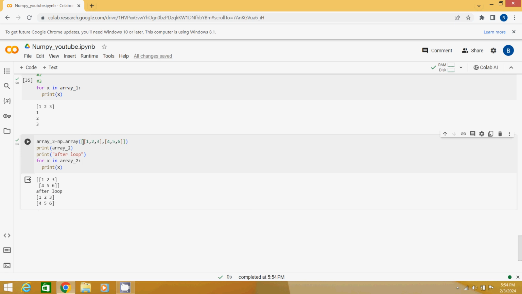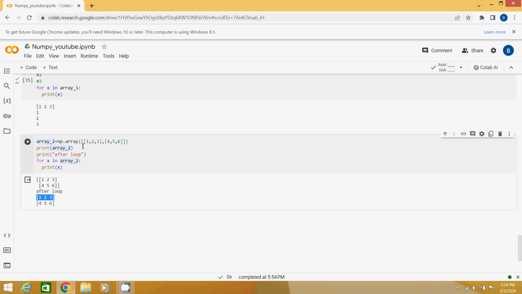We just iterate the dimensions. In this case we are just iterating the dimension, but not iterating the dimension values as scalars. Scalar means 1, 2, 3, 4, individual values, in continuous form. So if you print here, this print statement gives the two dimensions, it is a matrix, but after using iteration we get the two different lists.